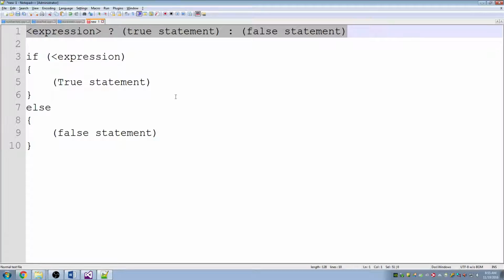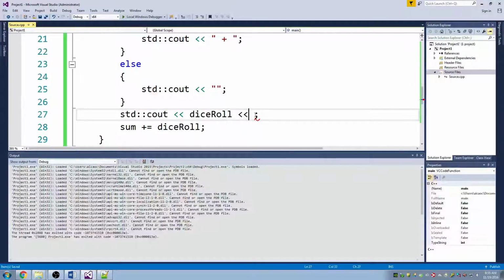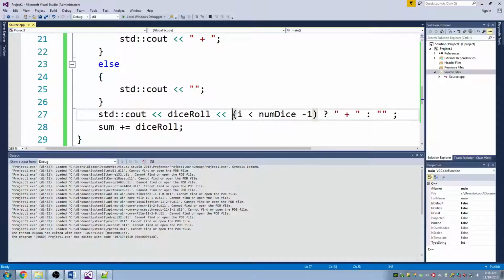So let me show you what that looks like in usage. I can write i is less than num dice minus 1, question mark, plus, colon, empty string. This right here says, if this is true, print out this string.